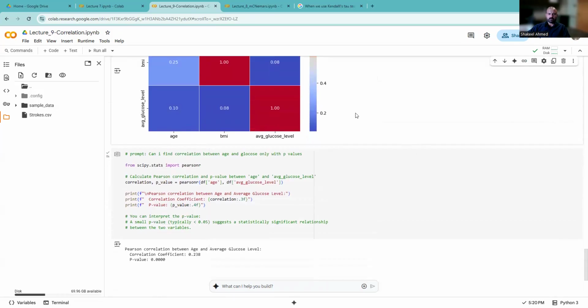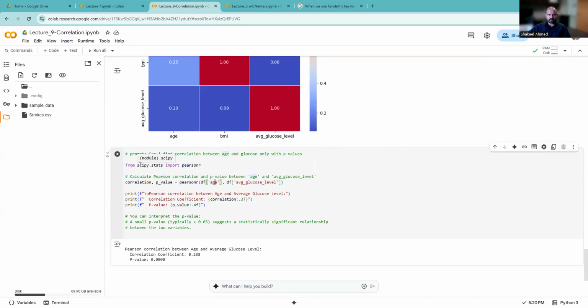Finally, in certain cases you need to report the p-values of the correlation. I have just taken a simple example of two variables using Pearson correlation.